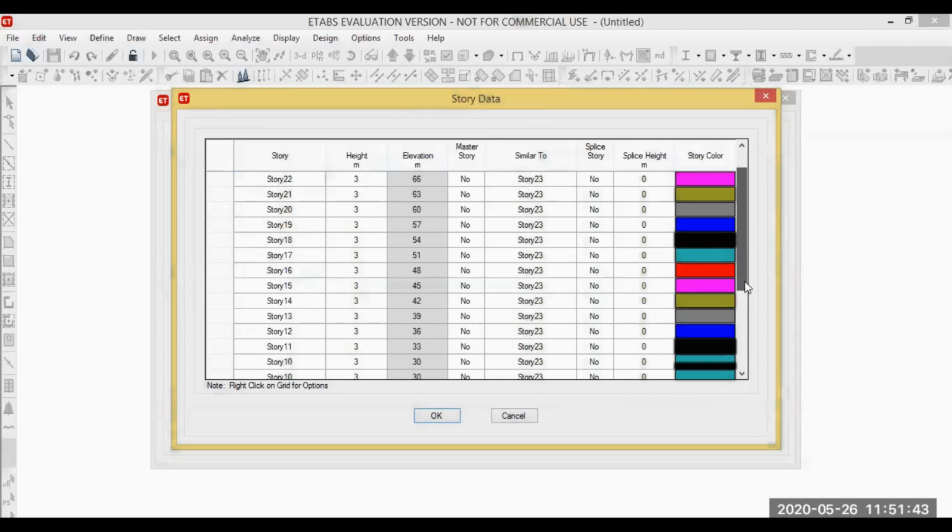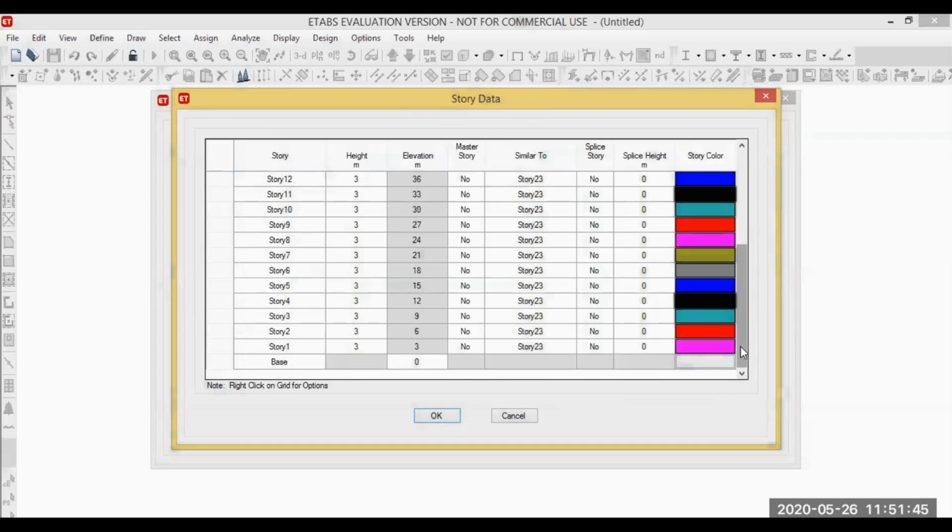Now, in this, we make similar stories. If we observe, stories 1 to 8 are similar, 9 to 14 are similar, 15 to 19 are similar, and 20 to 23 are similar. So you come back downward, story 1 to 8.